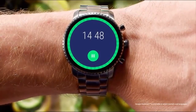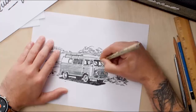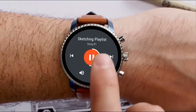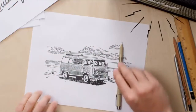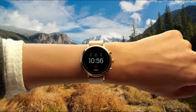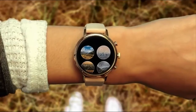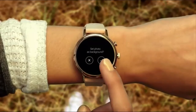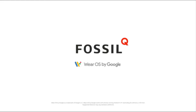Receive smartphone notifications and app alerts, manage your calendar, control your music, download third-party apps, your favorite ride-sharing or music apps, and customize your watch face. Touchscreen functionality, built-in fitness tracker, microphone, music storage and controls, custom goal and alarm settings, calendar alerts, multiple time zones, weather, LED flashlight, wireless syncing.